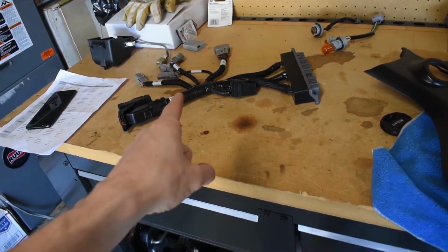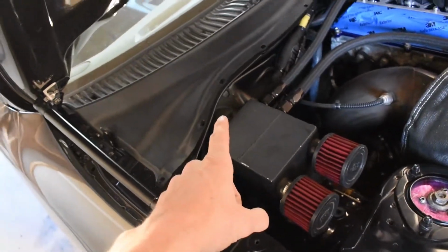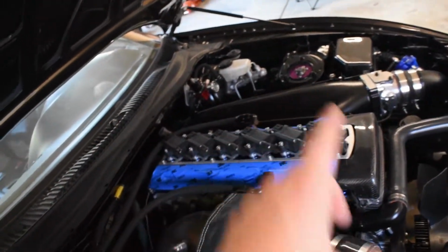Alright, now that we got that out, time to tackle this other harness. I'm not looking forward to this, but it's got to be done. And this harness, unfortunately, has seen better days. Definitely has seen better days, so I don't foresee making much back on this, but anything will help towards the new harness since that's going to be about $2,100 or so. Alright, first things first, time to fish this up through the firewall, and once we get that done, I'll see about tackling all underneath there.